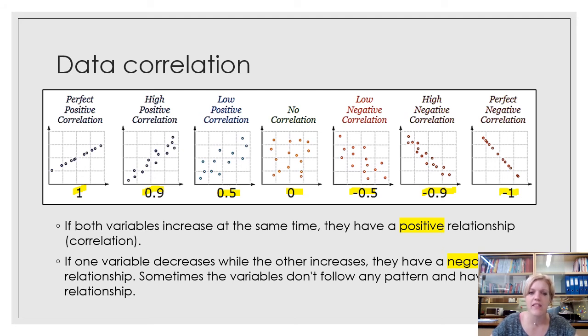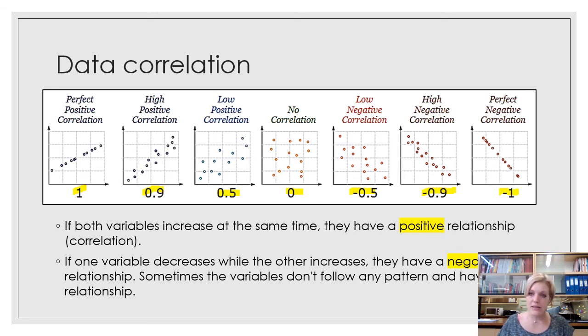So let's look at the first one. The first one is perfect positive correlation. That means that as one increases, the other one increases at the exact same rate. Then you've got a high positive correlation. Can you see that those data points are not completely 100% the exact same thing? A low positive correlation means that the points are more dispersed. There's no actual trend, and no correlation. It's just chaotic, like nothing is working together.